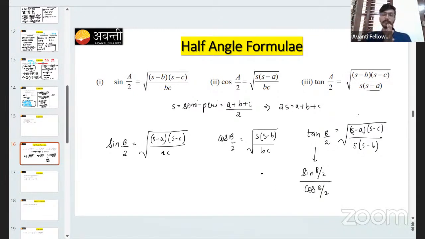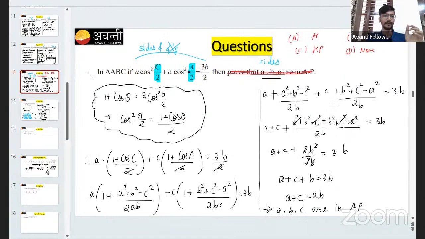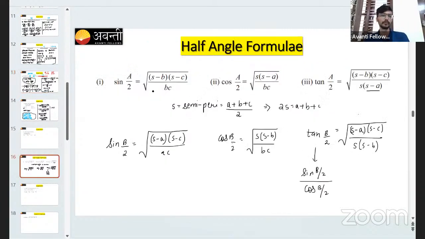Now, in the questions we did yesterday in the previous lecture, half angles had come up. If you remember, let me show you. Where were they? Those half angle questions. Do you remember? C by 2 had come, A by 2 had come. So what we did was convert them by using this formula. Now that we have the half angle formulas, we don't need to convert. We'll just use the half angle formula that we have. Got it? Okay. So where were we? Yes, here. Please look at the formula again: sin A by 2, s minus b, s minus c upon bc.